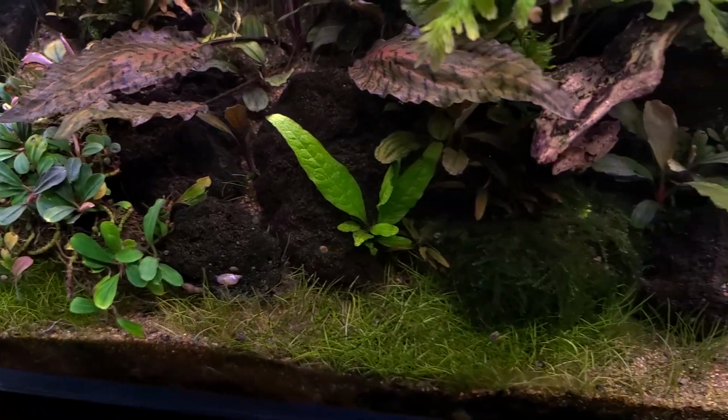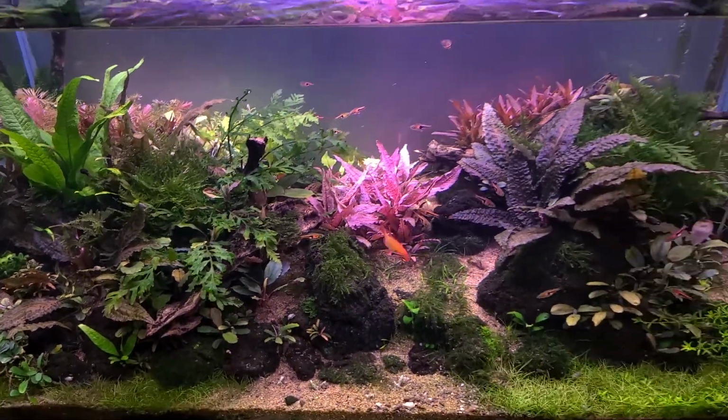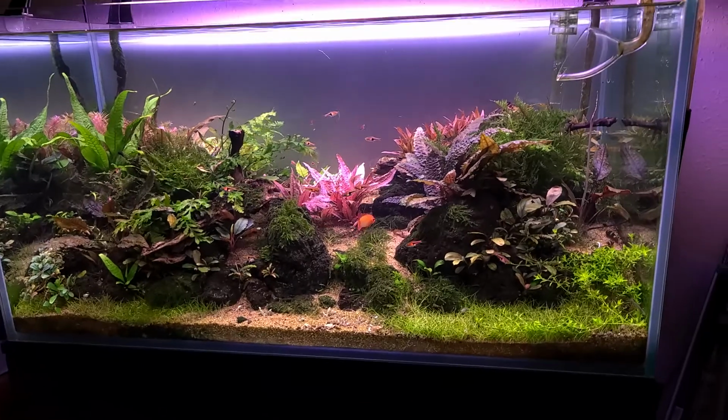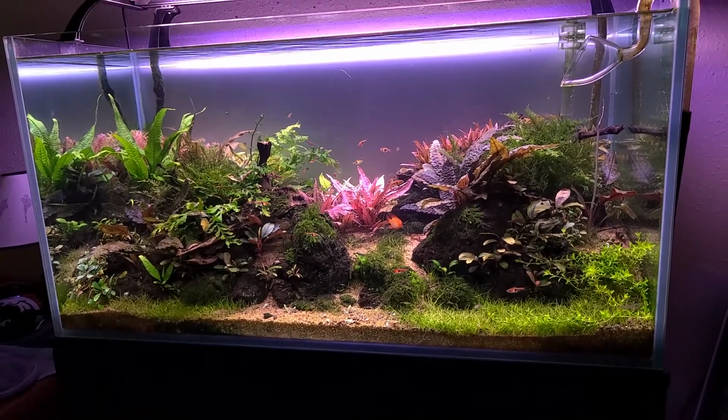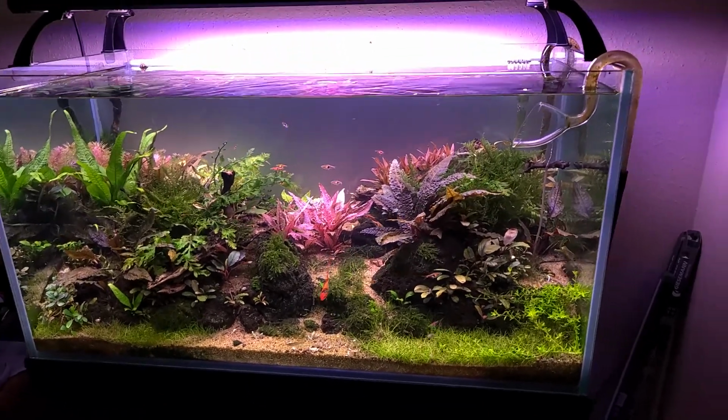So got that in there, and this is just a little look at the tank, how it's doing, how it looks. It looks a lot better trimmed. It kind of looks like a scape now, like it's supposed to. And I'm gonna be real sad to break it down, but I broke down the other tank. Excuse the house. I'm moving.